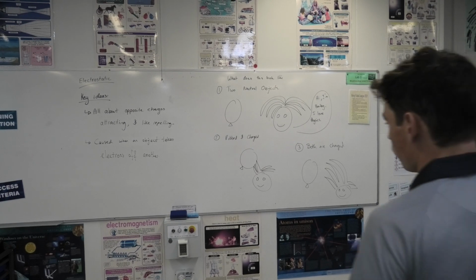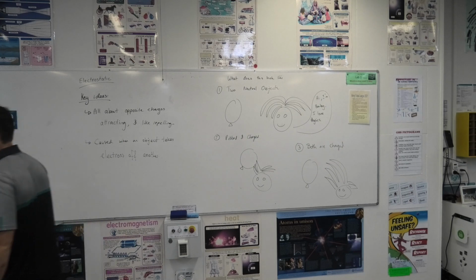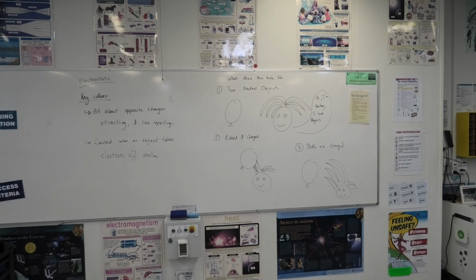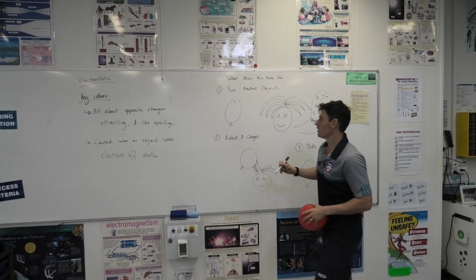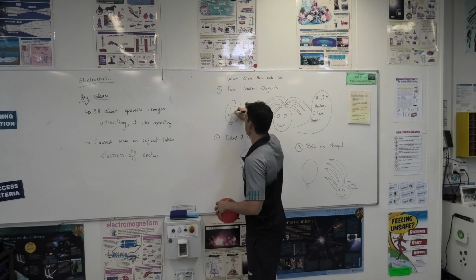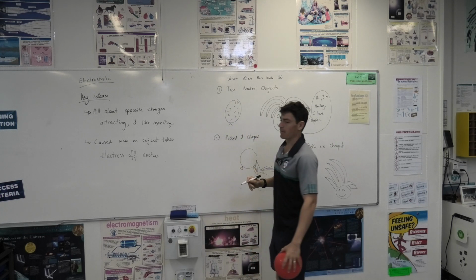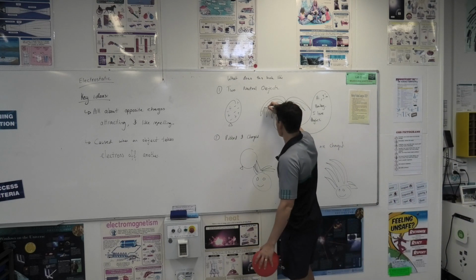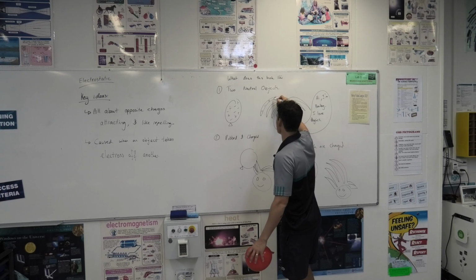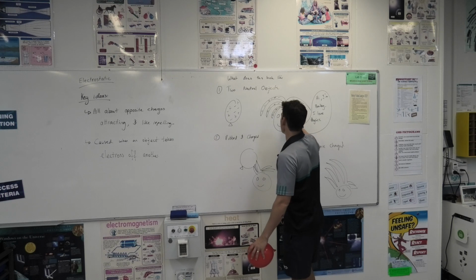So let's run through what this looks like. I'm just going to simplify this a fair bit. Sorry, I've ruined your hair. We've got, in both objects, a heap of positives and negatives. I'm just going to draw the same number so we've got about the same in each, correct? So the balloon's got some protons and some electrons, and the hair's got some protons and some electrons. So they both start with the same number in each.